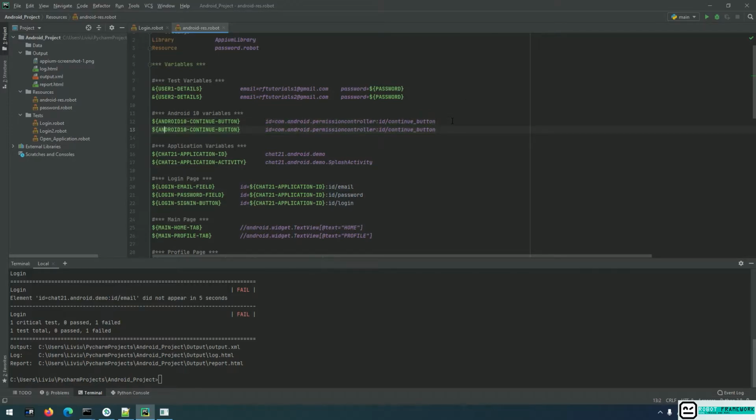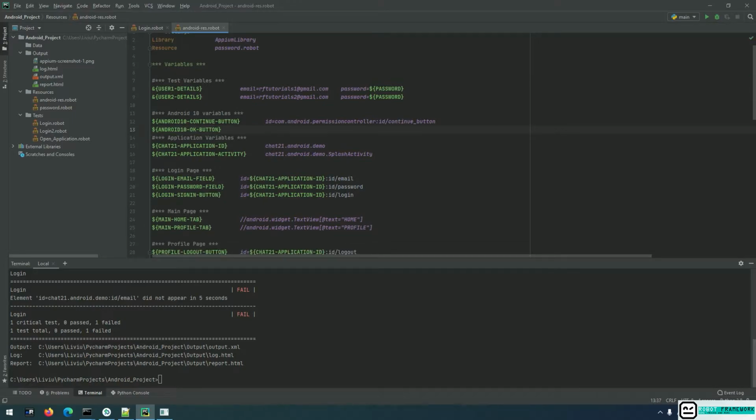I will duplicate this line and I will call it Android 10 OK button. And this will be an XPath with Android.widget.button, where text equals OK.